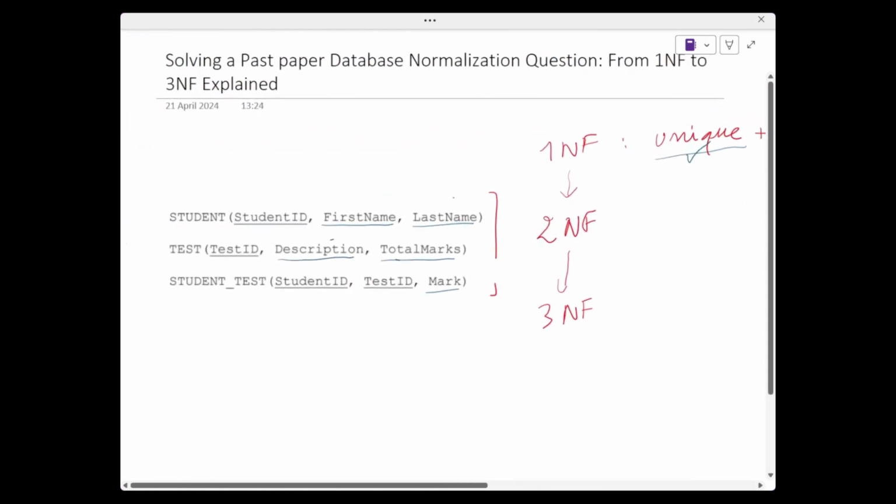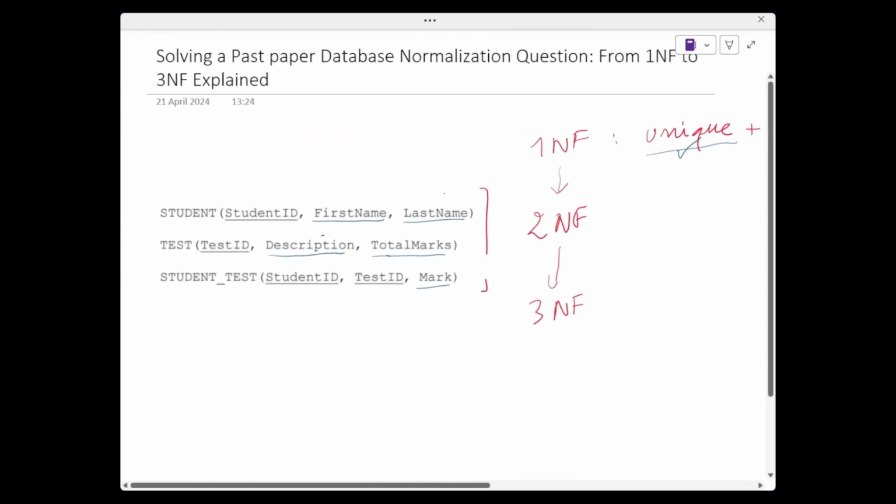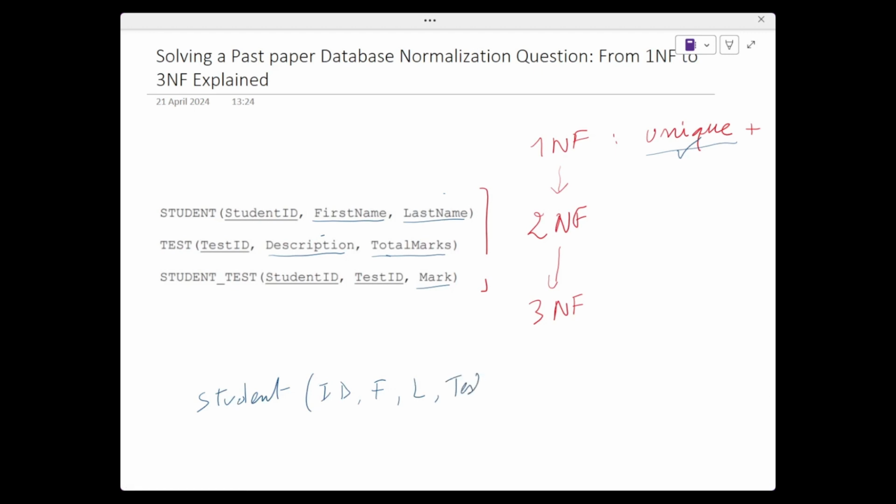Repeating group means there is a group of fields that are repeated. Like for example, imagine the student table فيها student ID وفيها first name وفيها last name وفيها test name.